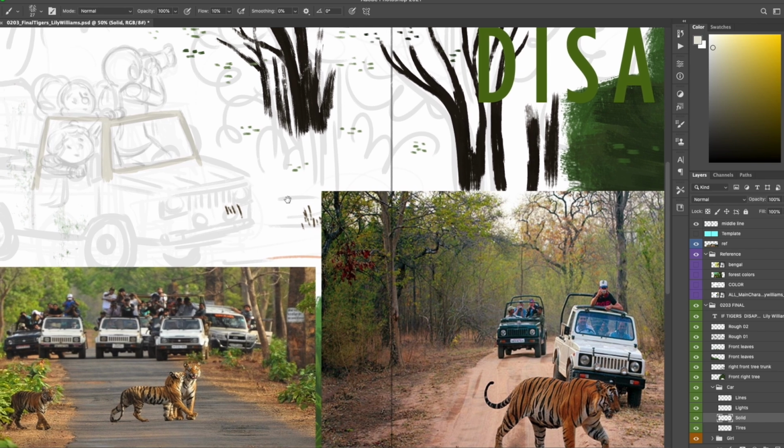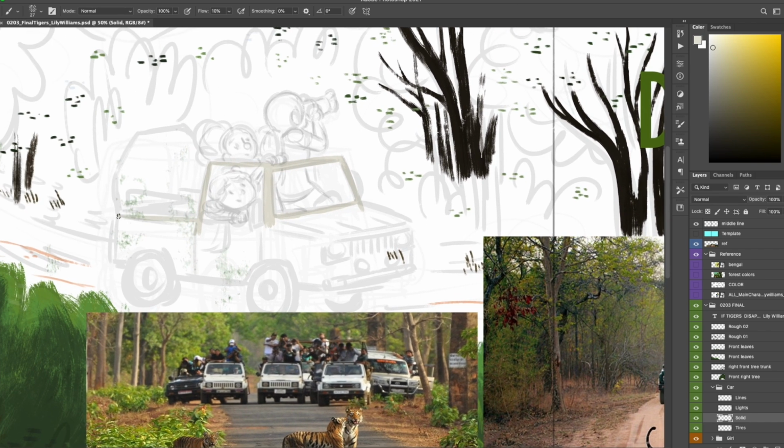One of the things I do not like doing is drawing cars though. So I will basically avoid anything that has to do with cars or machinery in my illustrations. That's probably my least favorite thing in the whole world to draw. It's my husband's favorite thing and it is my least favorite thing.